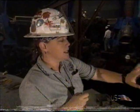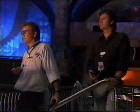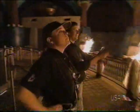Now the pond has got 102 special effects in it. We have a mixture of fire and water effects, and we're at the phase now where we're testing, adjusting the mixture of the two. Sometimes water wins out, and sometimes flame wins out. So we're adjusting the durations of the burns. We're trying to get the flame to look just right, trying to get the right appearance for the creative people.